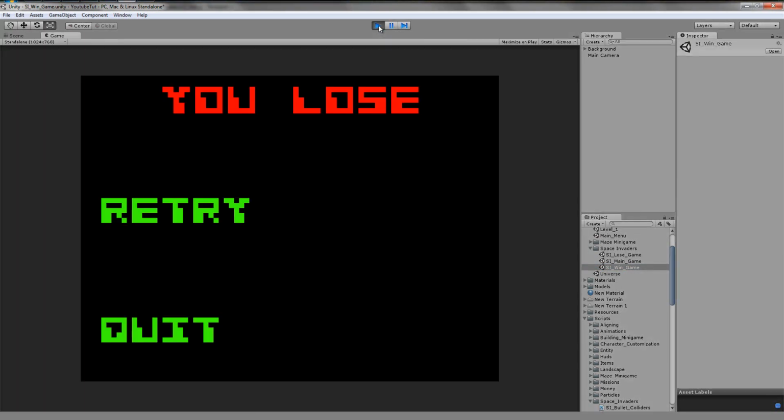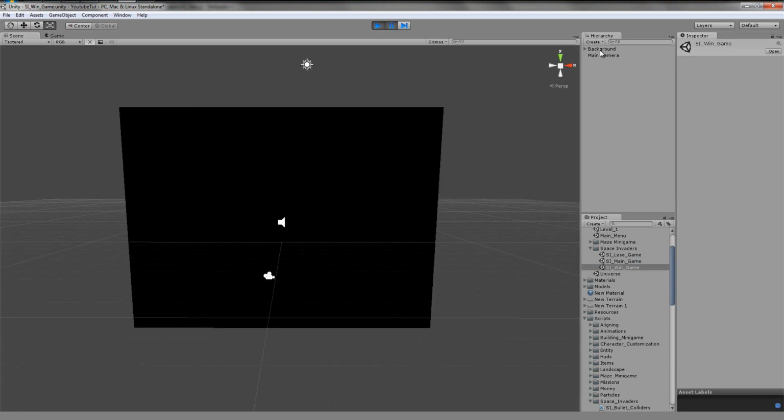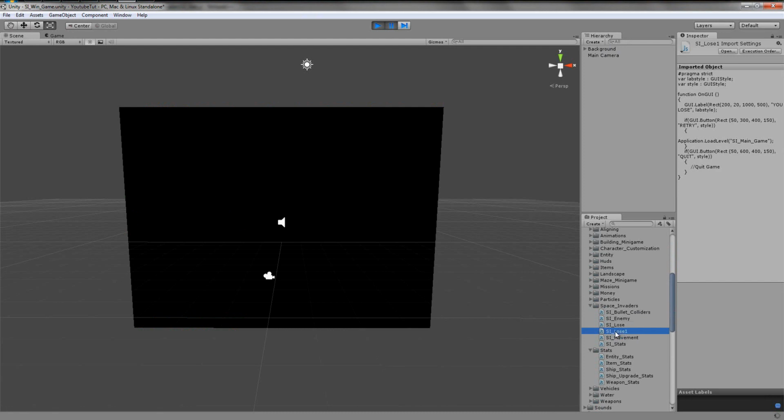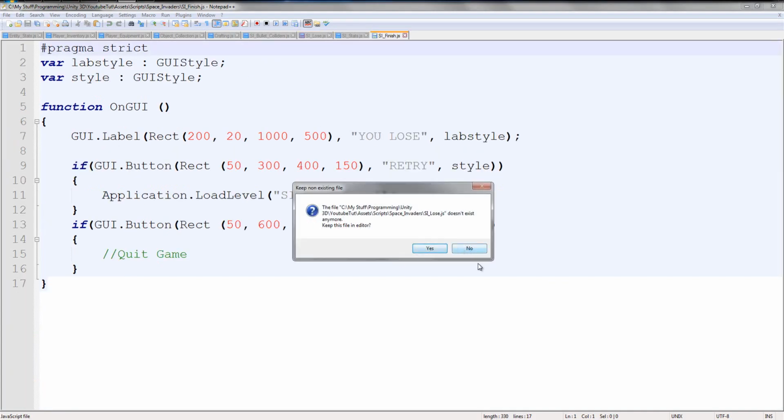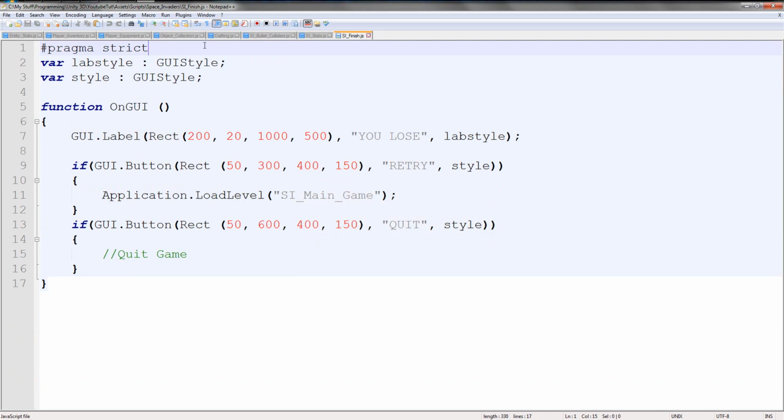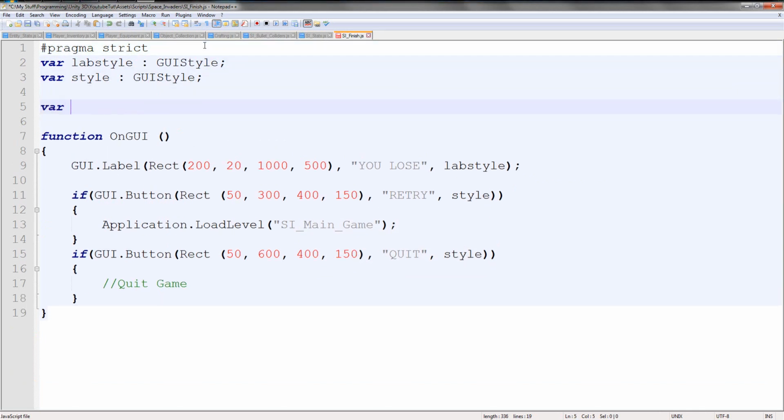And then we have, if we click play, the lose screen, you lose. So let's change it. So I'm going to go back to our lose script and duplicate it and rename it win. But the scripts are going to say the exact same thing. Why do we need them to say win? I'm going to share a technique. So I'm actually going to delete the lose one, and I'm going to rename it to finish. Just like that. And I'm going to open this finish script, and I'm going to add a new string variable.